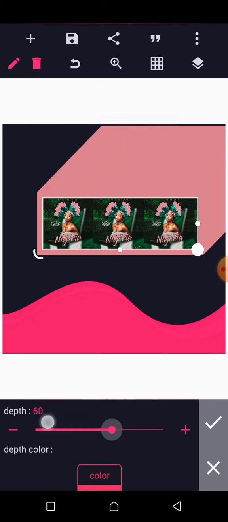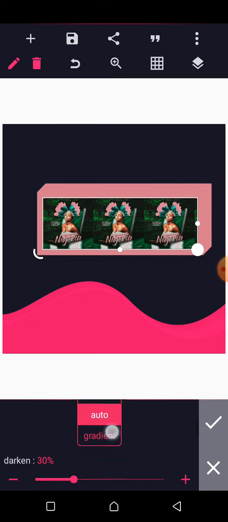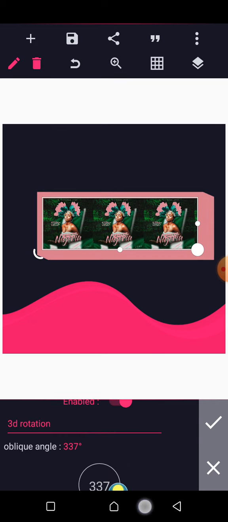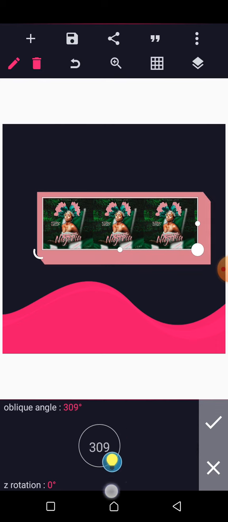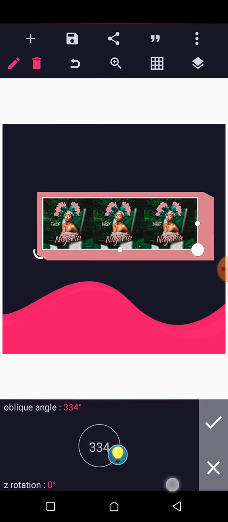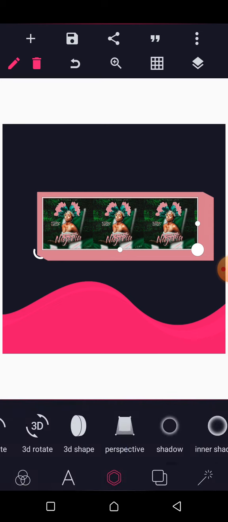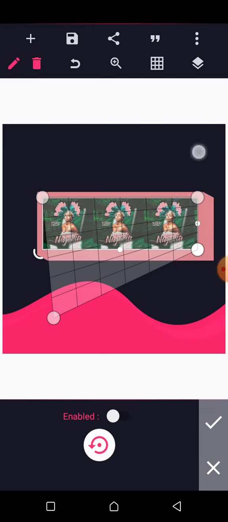So you see now, depending on how you want it to be, and depending on the position you want it to be, either the bottom left, bottom right, or the top corner. Then perspective, same thing like I explained.